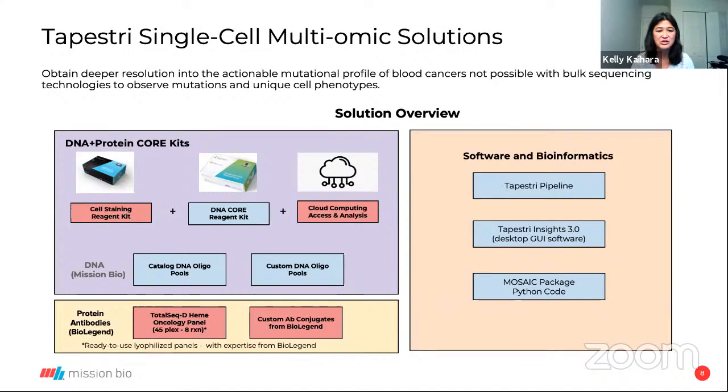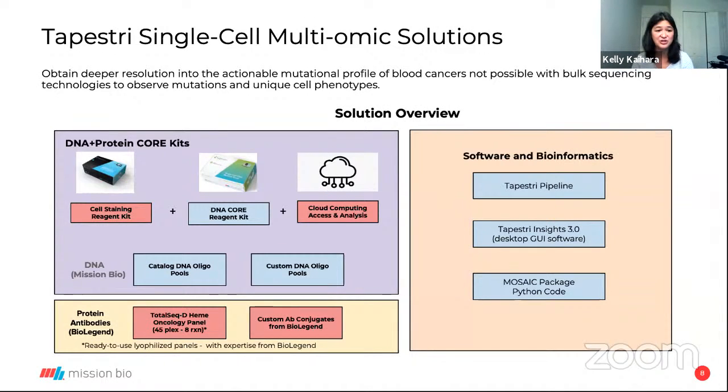And then again, we have a new cloud computing access and analysis solution, which is able to now do DNA plus protein together. If you're interested in DNA, so SNVs and CNVs, we have a number of catalog panels across hematology and solid tumor space, or we allow the ability with our Tapestri Designer software to customize those DNA panels and add targets of interest or subtract targets that you don't need.